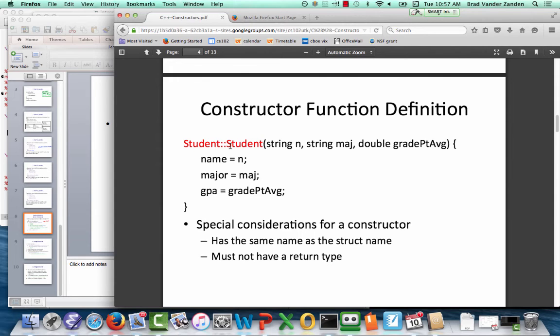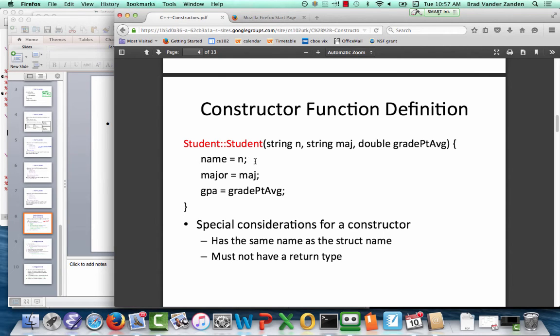So you say student ::. Now this may seem silly, but it's not. The reason is that you might want to declare a simple function named student that is not associated with the student struct. So to tell the compiler that this function definition is associated with the student struct, you must prefix the function name with the name of the struct, student ::. And then you can do your initializations.